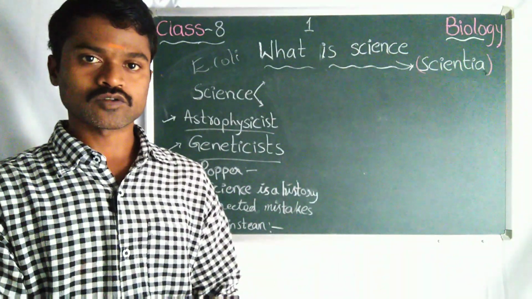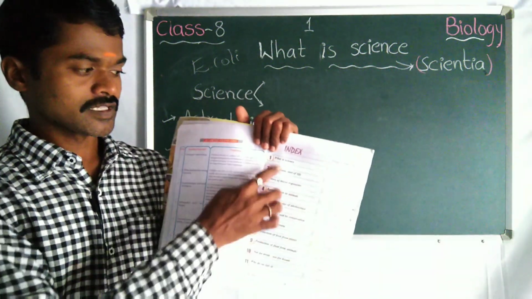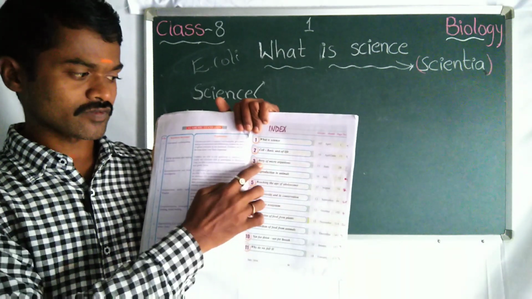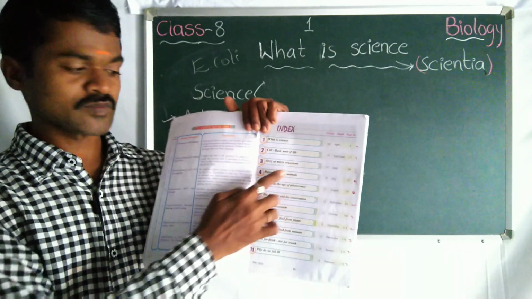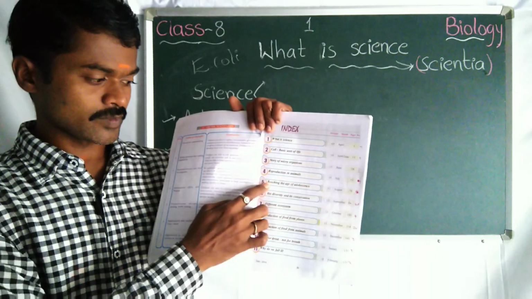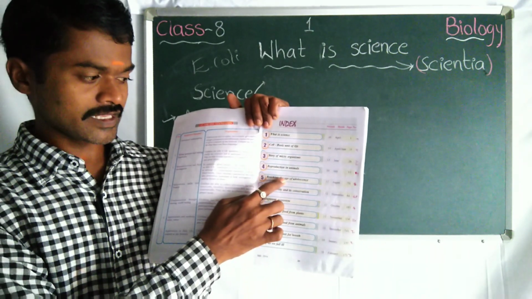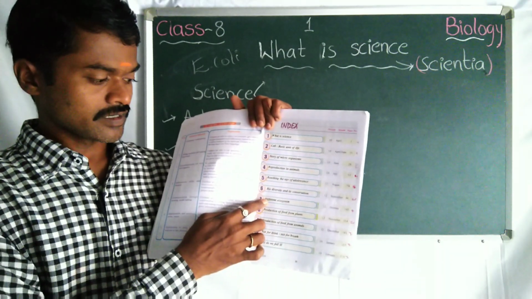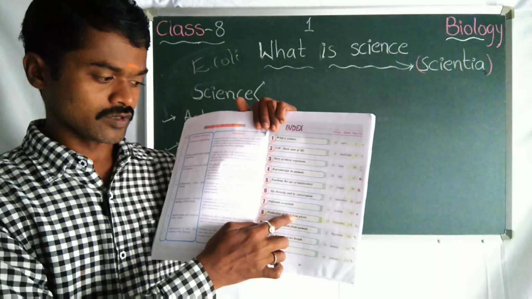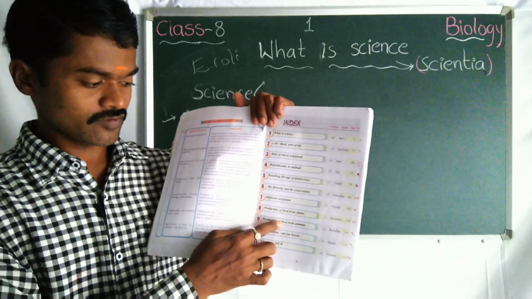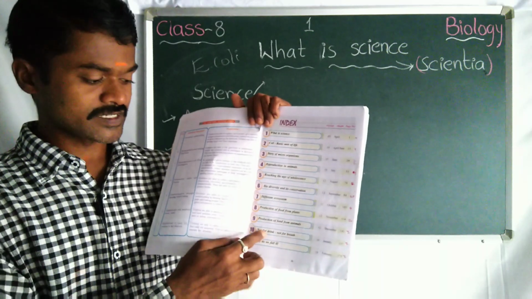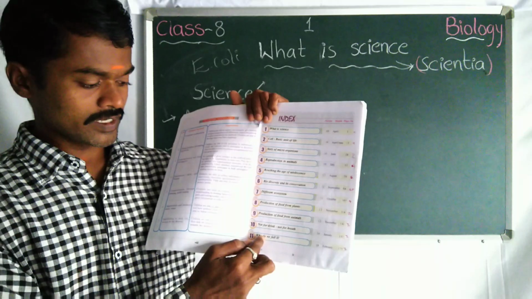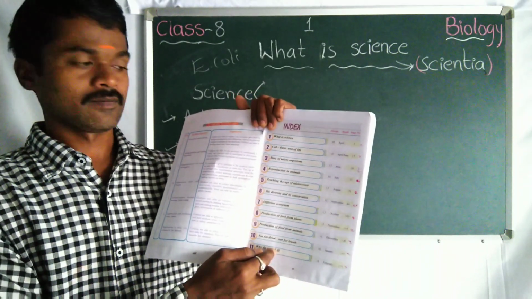In 8th class we have a total of 11 lessons. The first one is what is science, our first lesson, and next cell, basic unit of life, story of microorganisms, reproduction in animals, reaching the age of adolescence, biodiversity and its conservation, different ecosystems, production of food from plants, production of food from animals, not for drink, not for breathe, why do we fall ill?